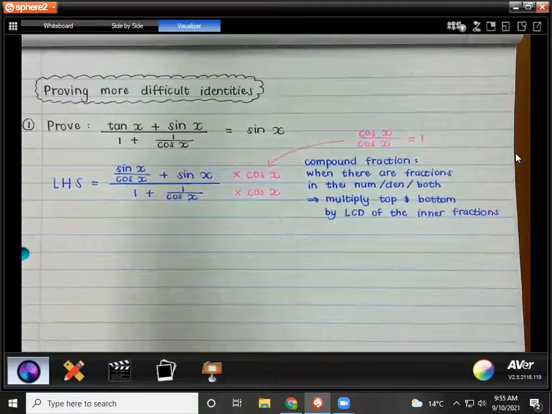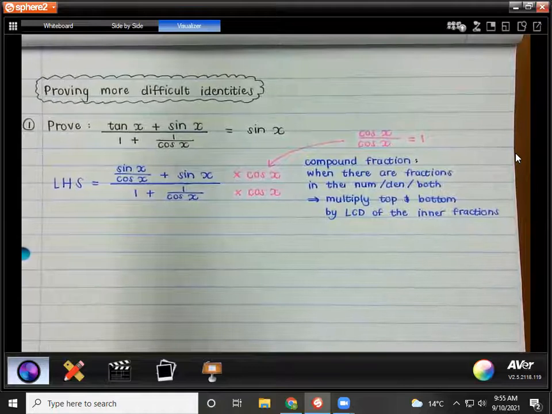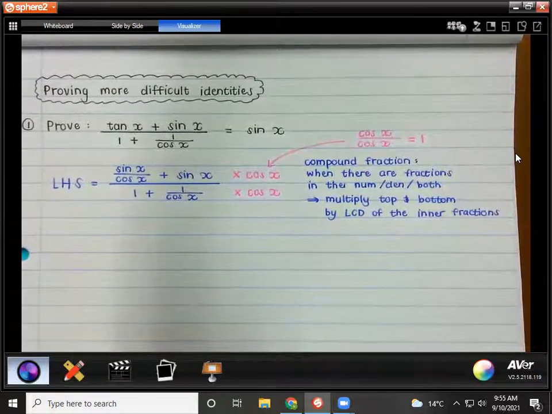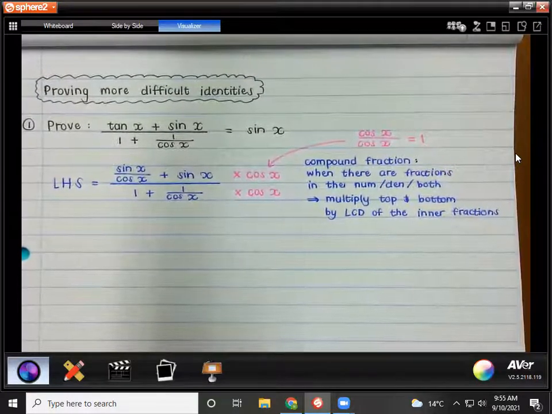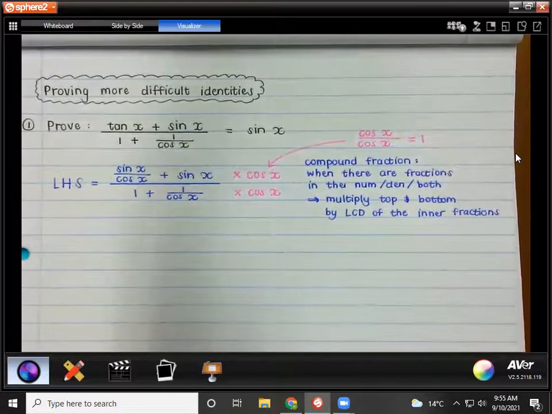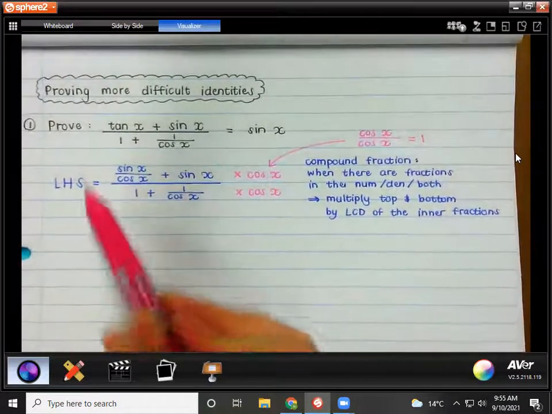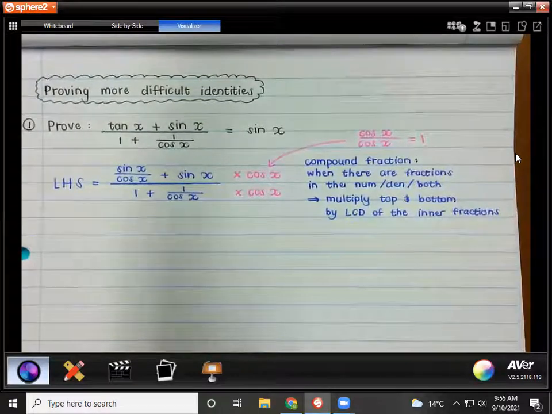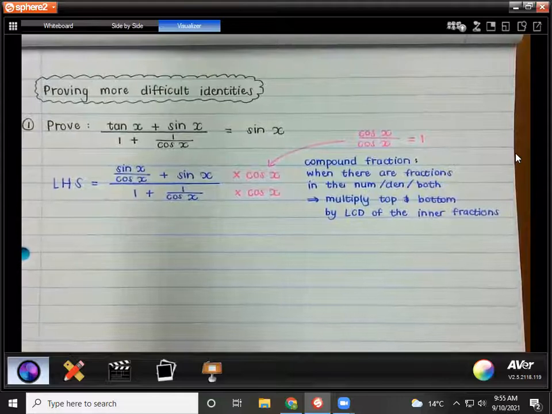of the inner fractions. Okay, that's why we're allowed to just do that, because often I get the question, ma'am, why can we just multiply by something? All right, we can't just multiply by something, but we can if we multiply the top and the bottom by the same thing, because then we're actually just multiplying by 1, but in a clever way. All right, in a way that is going to just manipulate the way that the fraction looks, but it's not actually going to change the value of the fractions.